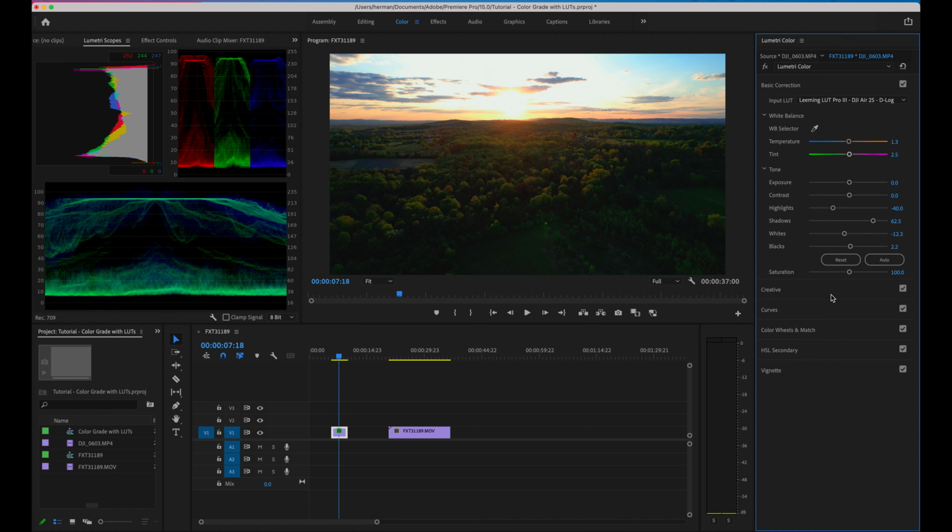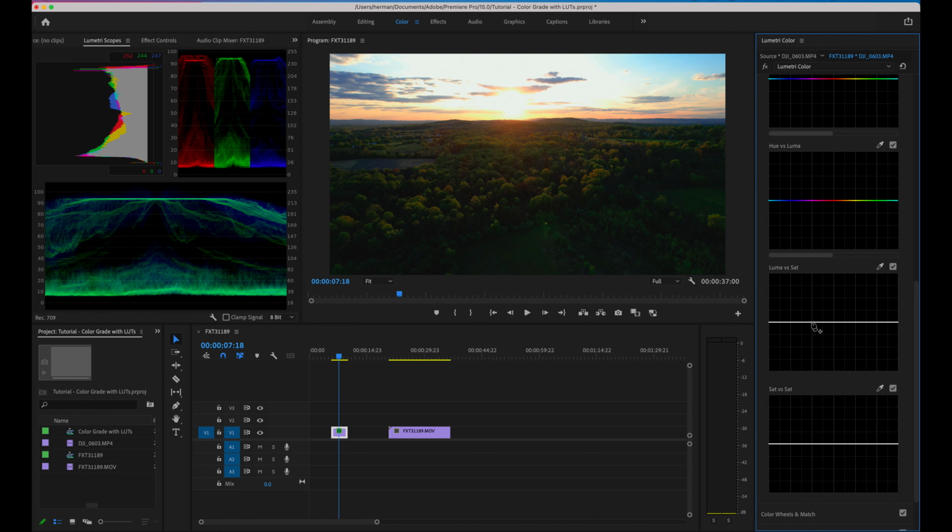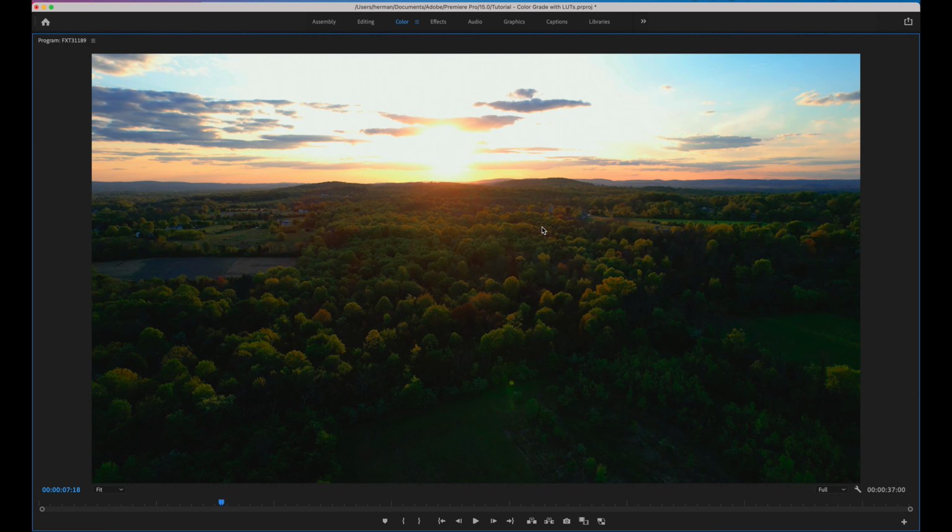But another thing I like to do is I like to go into curves now. And I'm gonna put a marker here. This is Luma versus saturation. And then I'm gonna drag this. This tells the image to take all the saturation out of the shadows. Or you can add more saturation to the shadows. And this is kind of up to your preference. A lot of times I'm gonna take the saturation out of the shadows, but I'm actually digging the trees and the green here, so I think I'm actually going to add some saturation to the shadows here. And I'm really digging how that's looking.